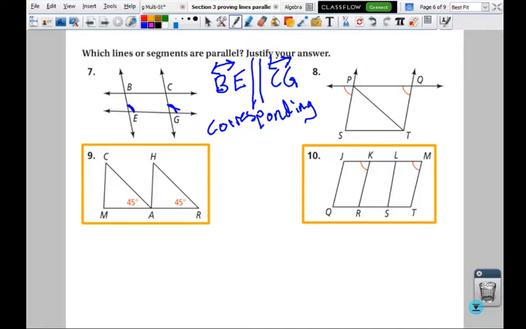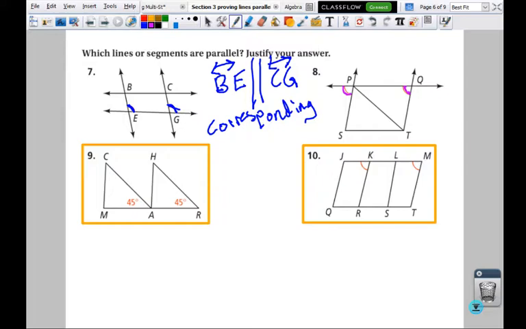Alright, let's do number 8, then you guys are going to do 9 and 10 together. So, on number 8, I've got a couple more congruent angles, right? I got one right here by P, right here by Q. So what kind of angles are these? Parallel? Good. Parallel angles? Are they alternate interiors? Same side? No, wait, alternate means we're crossing a line somewhere. Corresponding. Bottom left, bottom left. So I have corresponding, and they're congruent, which means I got parallel lines somewhere.